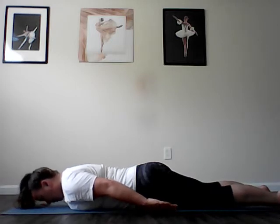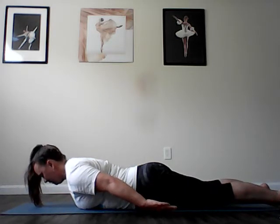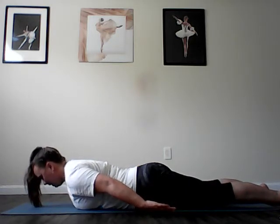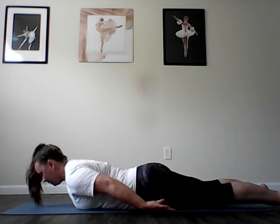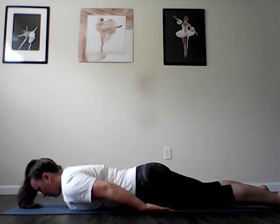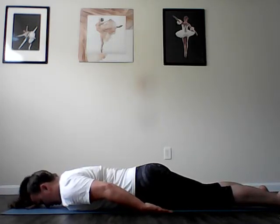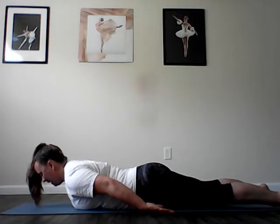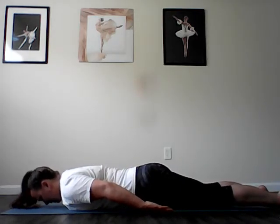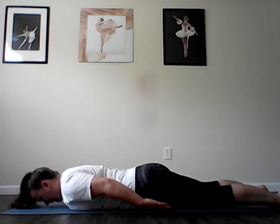Inhale as you lengthen through the crown of the head. Reach the arms and hover the head and chest off the mat. Lengthen as you lower back down. Inhale, stretch that spine as you lift. Inhale and lengthen to lower. Two more. Inhale, lengthen. Exhale, lower back down. One more time. Inhale, lift.